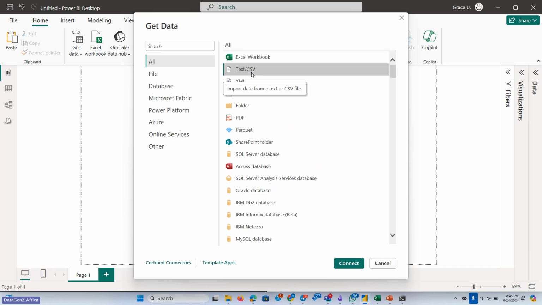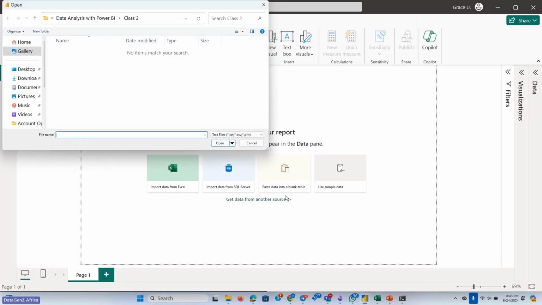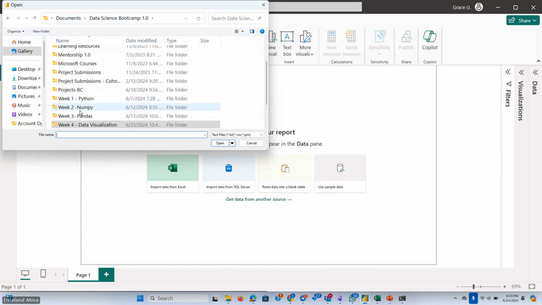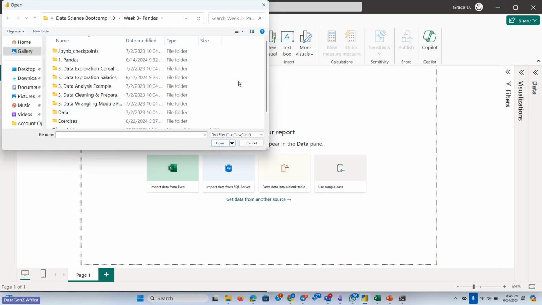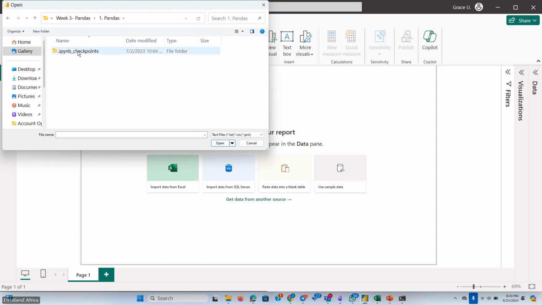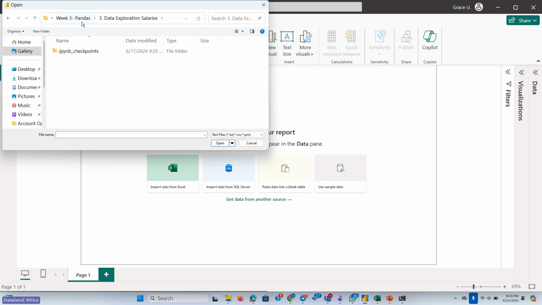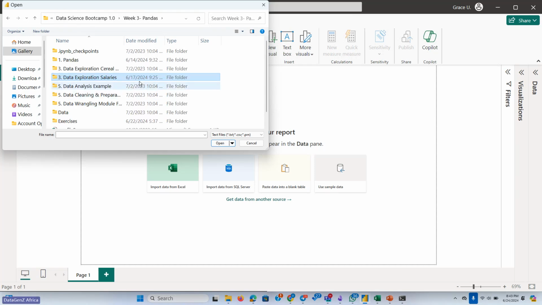So if I have any CSV format data, let me see if I have any CSV, like any of the Python pandas CSV files. Okay, I'm not seeing any CSV for now. All right, but let's just continue.